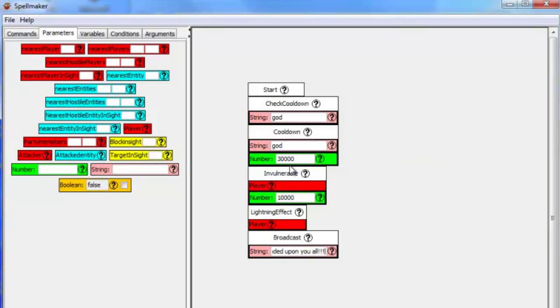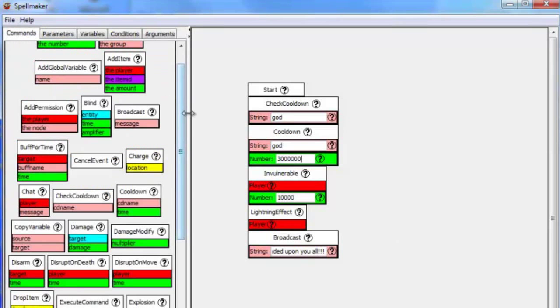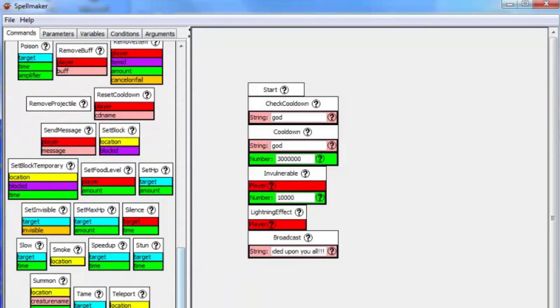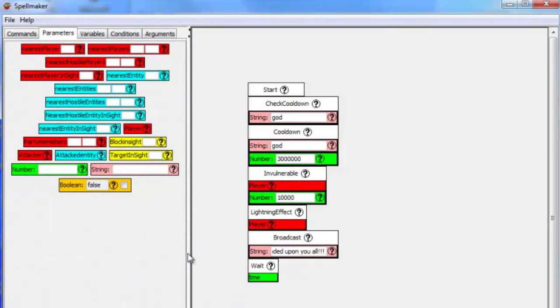Now, even though there is a cooldown on this, I'm actually going to add an extra 0, 2 extra zeros, because I don't actually want players to be able to use this very frequently. And now I am going to put in the command wait. Now you're probably wondering what's the point of this, but what wait will do is it will allow me to make the command pause for a bit before it runs all of the lines of Spellmaker code after it, which is also partly the reason why I put cooldown at the top here, because if you have the cooldown at the bottom of your spell and it's after a wait command, then the cooldown will not actually be triggered automatically, which you need to be careful of.